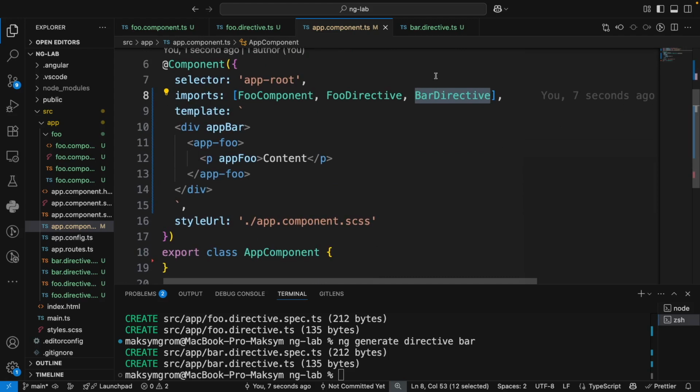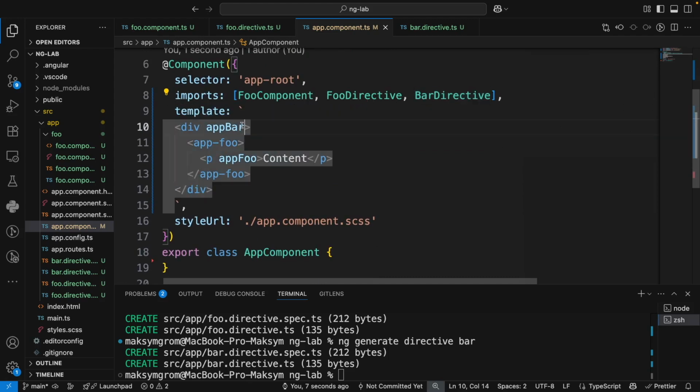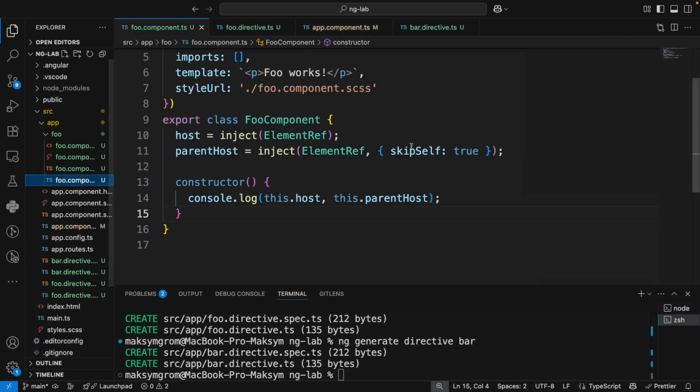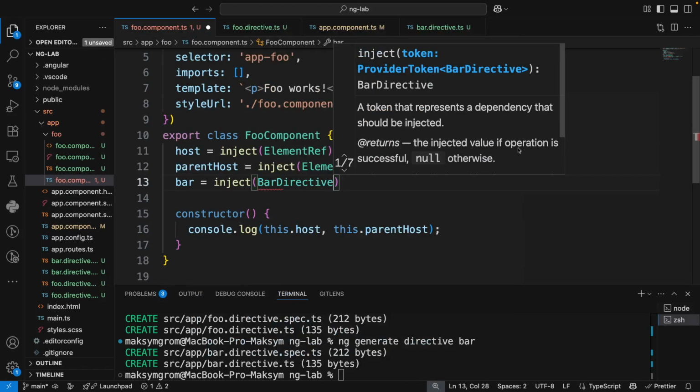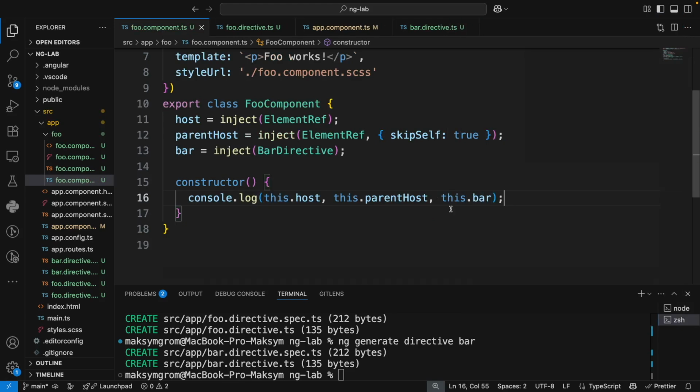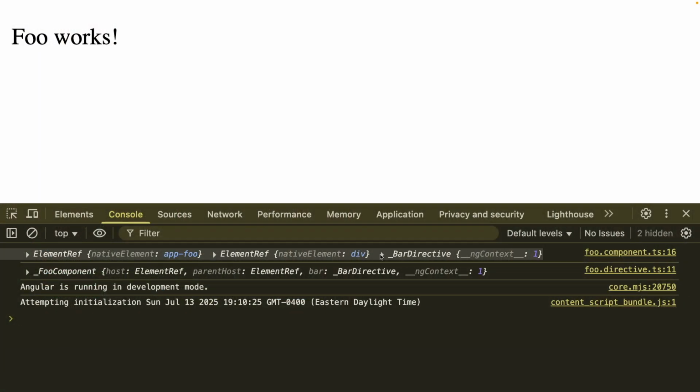I have imported it to the app component and added it to a div, which is the wrapper of app-foo. And now I need to inject it in foo component. Let's verify. And it's done. I can see bar directive in the console. The component successfully injects the directive.